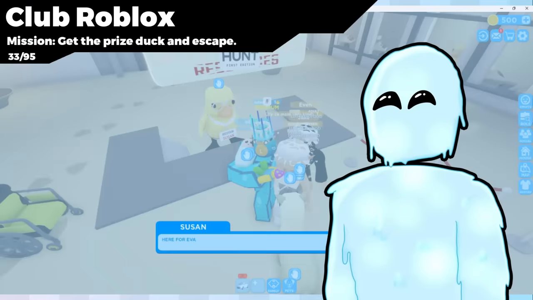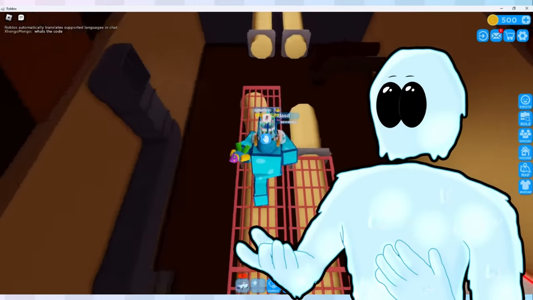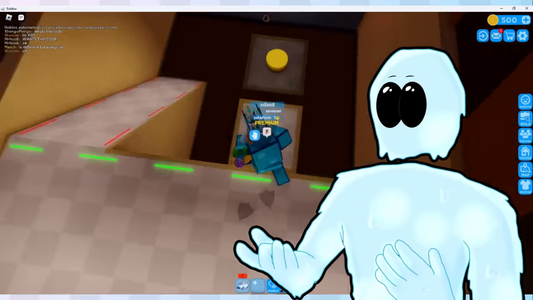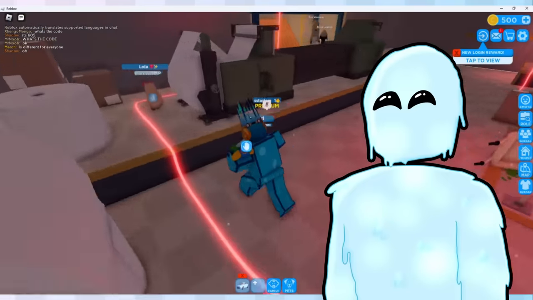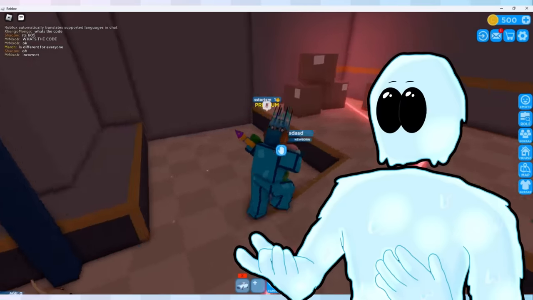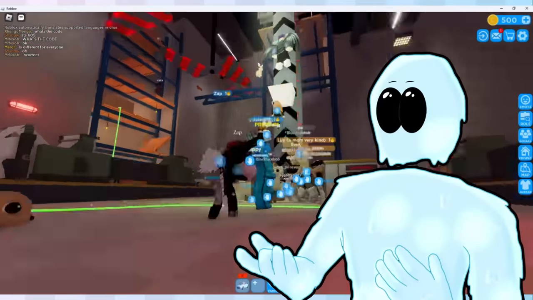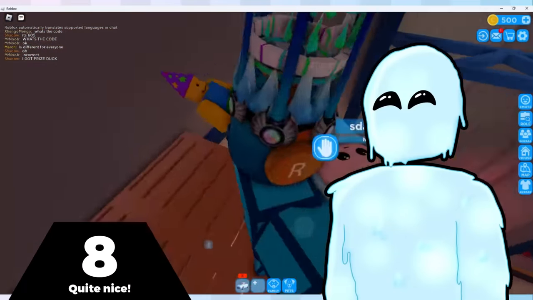Club Roblox's quest was actually surprisingly well made. You'd think that this kind of game would just have a generic egg hunt, but I was actually pleasantly surprised. It had its own secret underground facility with puzzles you needed to solve and an obstacle course. I did all of this with a baby in my hand, by the way. Pretty unique way to do things. 8 out of 10. You did pretty good on this one.